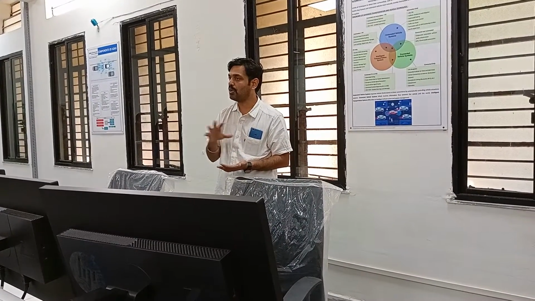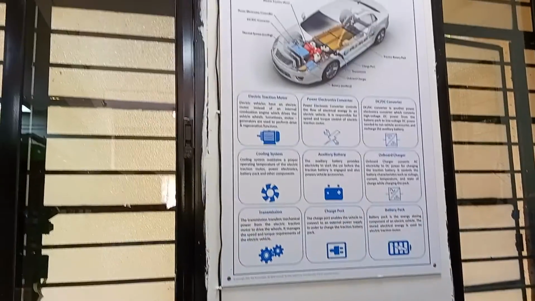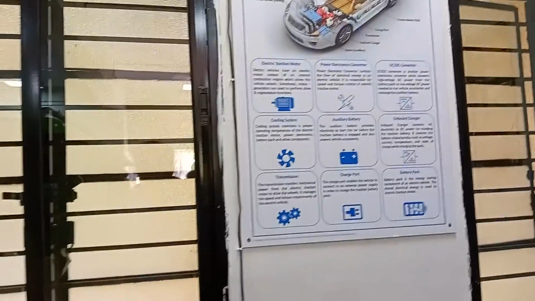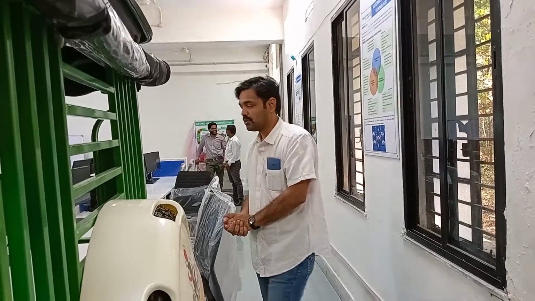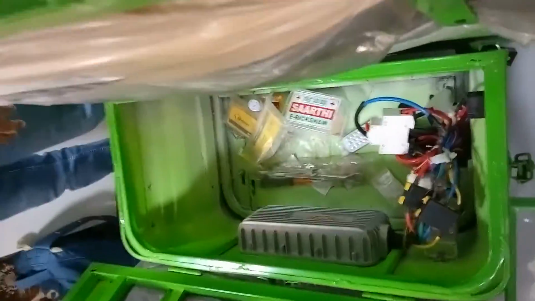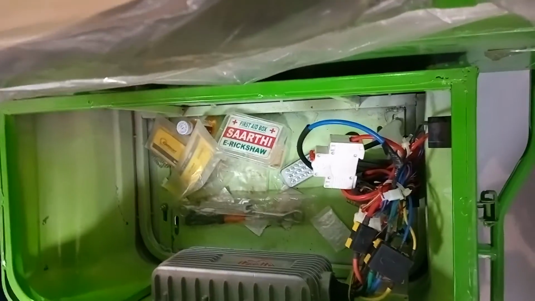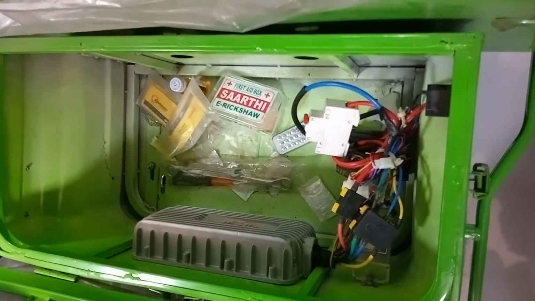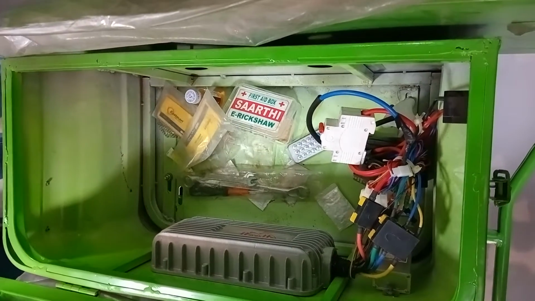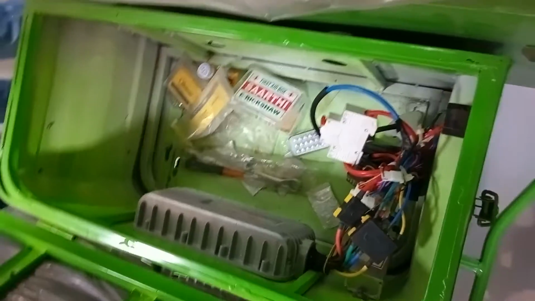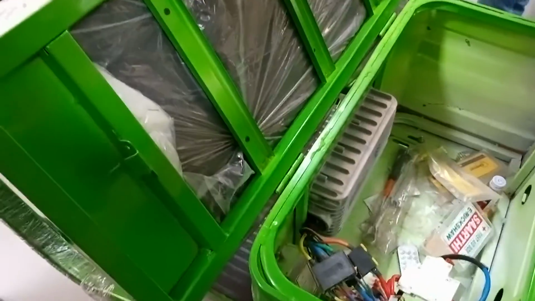We will focus on all the technologies and components. In electric vehicles, the motor is the main component, so we replace the engine and add this component. The battery pack works on DC power, so an AC to DC converter and a DC to DC converter are also required, because we have one auxiliary battery in our vehicle. The battery pack has high voltage, and for the auxiliary battery we need to reduce the voltage.